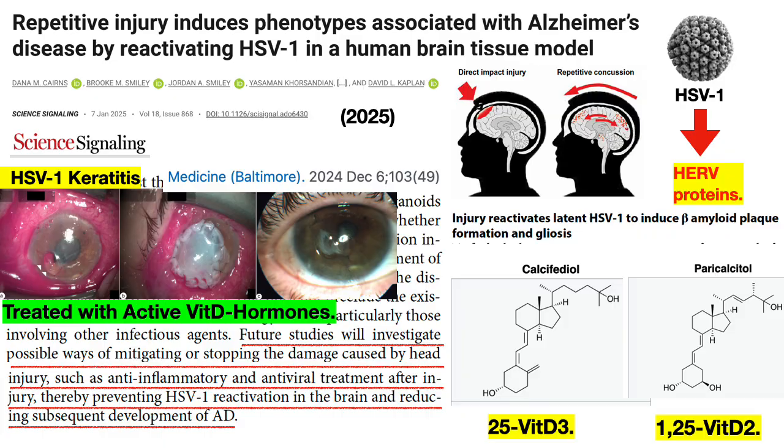I would like to draw your attention once again to this paper utilizing active vitamin D hormones, calcifediol, the liver metabolite of vitamin D, which does bind vitamin D receptors and activate them. It's at a concentration of about 1,000 times more concentrated than the kidney metabolite of vitamin D, calcitriol. Calcifediol's normal reference range is 30 to 100 nanograms per mil. In contrast, calcitriol is about 1,000 times less. Its reference range is 20 to 80 picograms per mil.